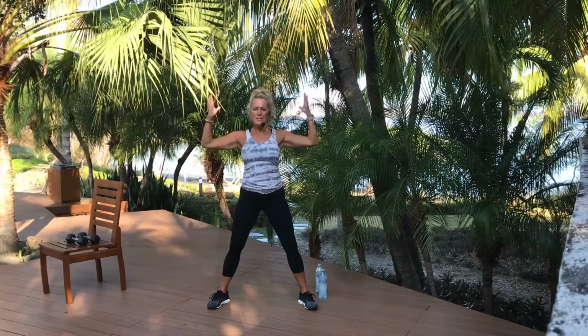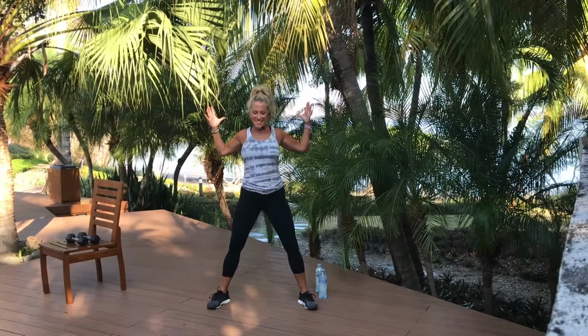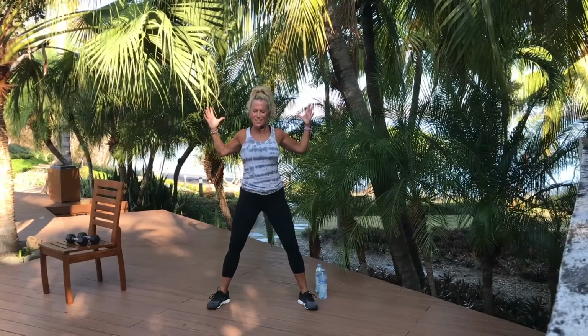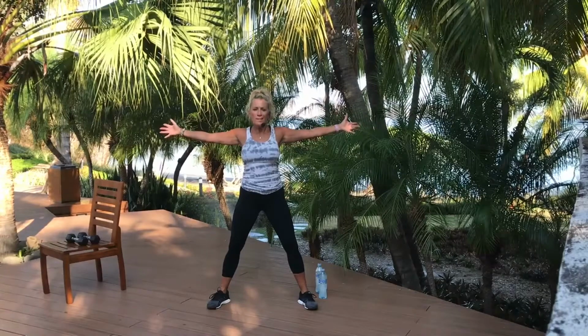Turn your thumbs behind you and pinch your shoulder blades back. As you pinch, you're opening your front body, your chest. Stay tall through that back body. See if you can squeeze right there. How does that feel? Oh, I think it feels amazing. Reach your fingers out to the side. So straighten the arms. Wiggle, wiggle, wiggle.